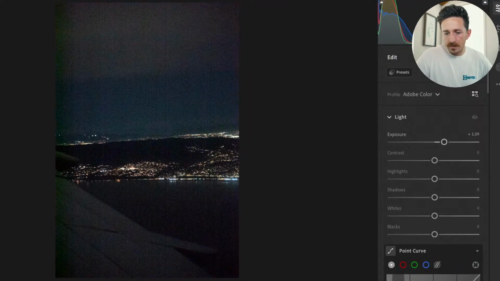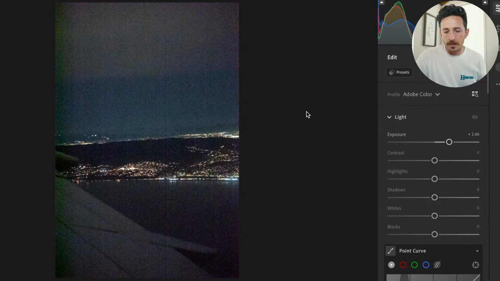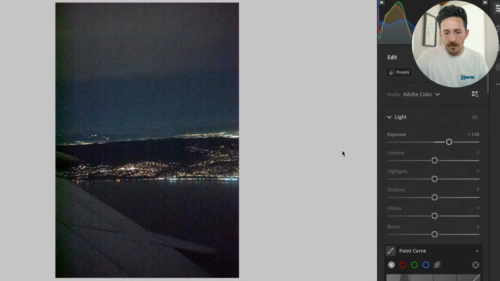This is with an A6300 camera, which I don't own anymore, but it's a great camera. And this has one of those smaller APS-C sensors. If you're not aware, an APS-C compared to a full frame sensor is literally half of the size. So it's just very susceptible to noise. And so what I want to do here is really test this denoise feature. I lifted the exposure because I want you to be able to see what's going on here.